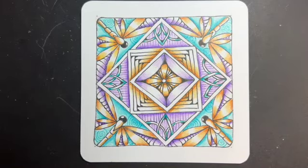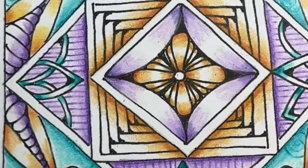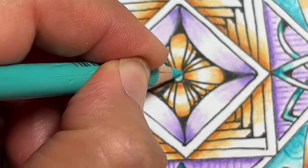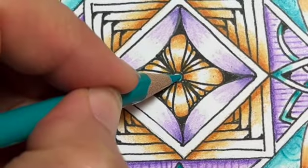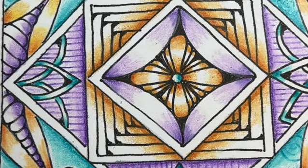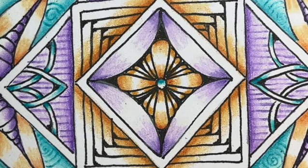Really love how this is coming together. So what I'm going to do is I'm going to zoom in on the center here. And I'm going to bring in just a touch of the light aqua. And you can see that I left a little bit of white in there. And then I'll take some of that aquamarine and just give that a little pop there so that it really brings your attention in. Now, around the outside edges, we have this really nice frame that we've been working with.